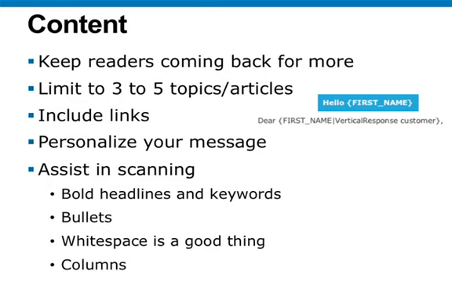Include lots of links in your email. Links will help your recipients find your site or a particular product at your site. Including lots of links will make sure that they can get to your site easily. Personalize your message. If you have the first name of your readers, it's a great idea to merge their first name into the newsletter somewhere. If you don't have their first name, you can default the merge field to say something like Dear Vertical Response Customers or Dear Valued Customer.